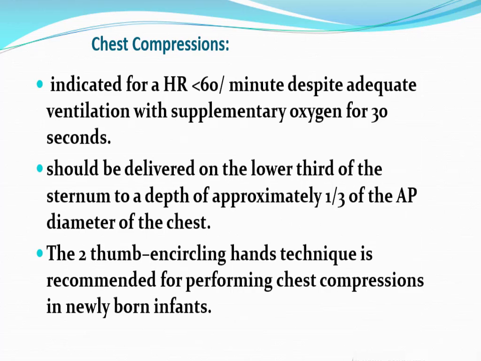Chest compression is indicated for a heart rate less than 60 per minute despite adequate ventilation with supplemental oxygen for 30 seconds. You have to do chest compression on the lower third of the sternum, to about one third of the depth of the anteroposterior diameter of the chest. The two-thumb encircling hand technique is recommended for performing chest compression in newborn babies.